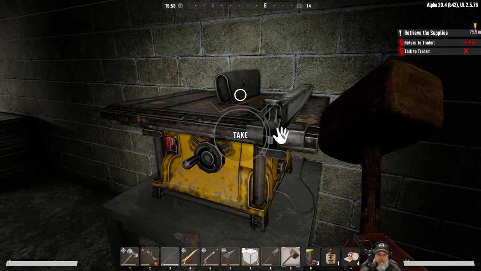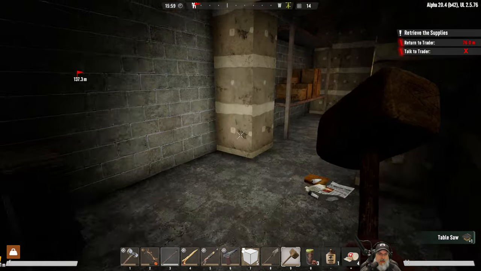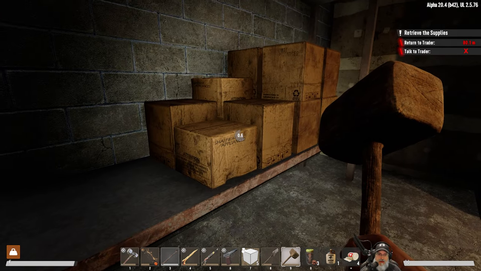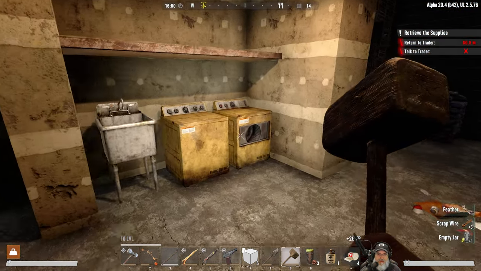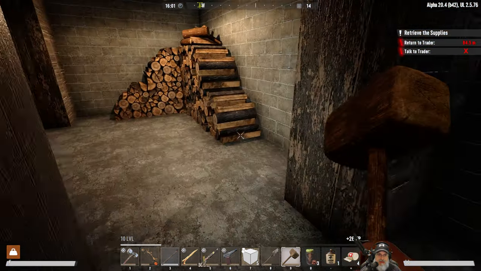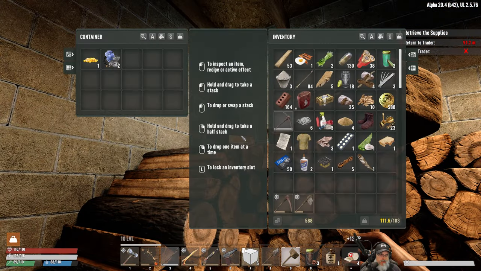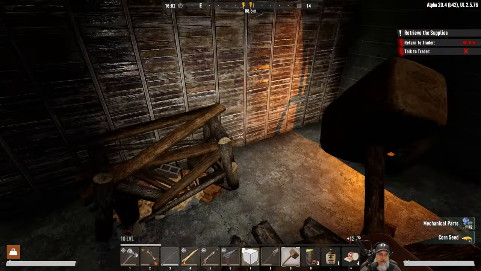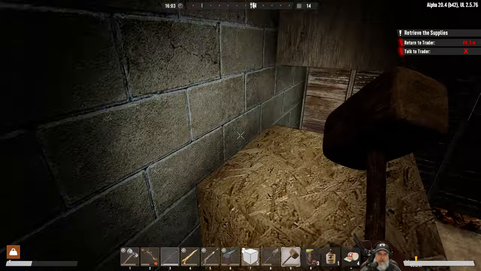Can I pick this up? Table saw. I don't know if I can use it for anything, but let's pick it up. We've accomplished our goal, so let's go turn in this quest, go back to the base, and make the blacksmith station. That's a lot of firewood right there, but let's just go do that, and then we'll see how we're doing on time.